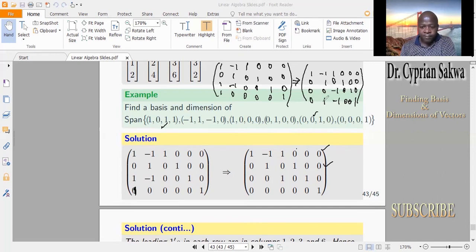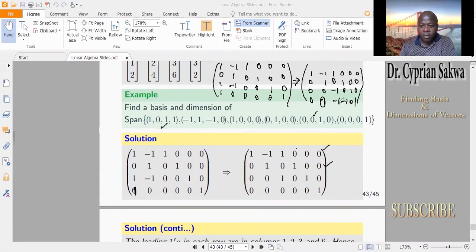So this is where I have a problem. I need a 0 here. So I need only to subtract this row from this row. When you subtract this row from this row, 1 from this will give us 0 here. Then 0 from negative 1, I will have negative 1. Then 1 from 0, I would have negative 1 in this position. And then this was 0, this was 0.